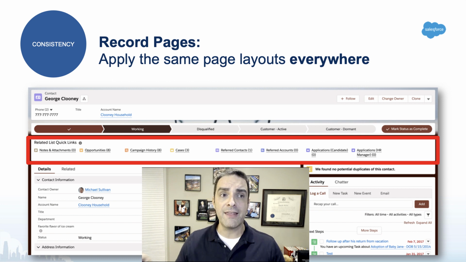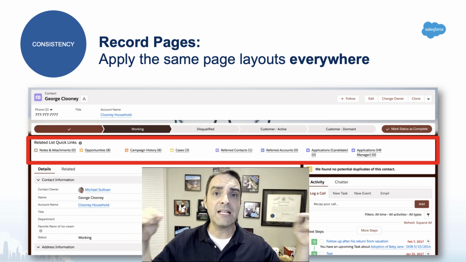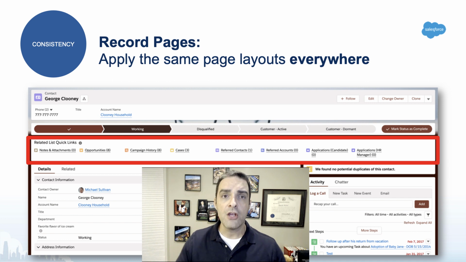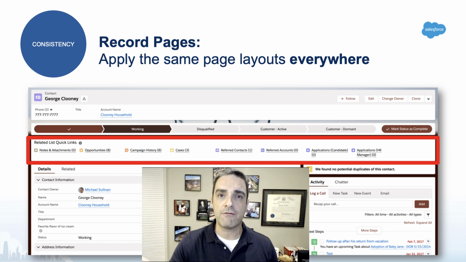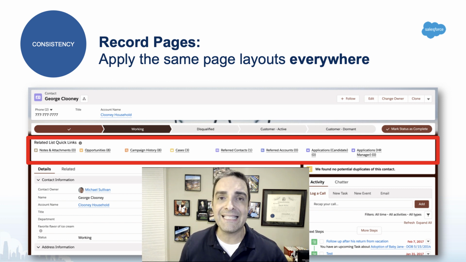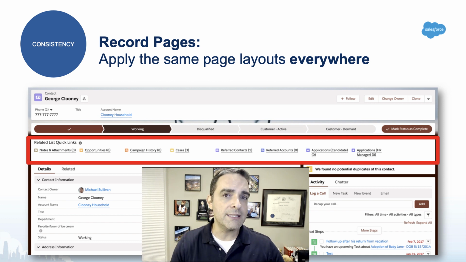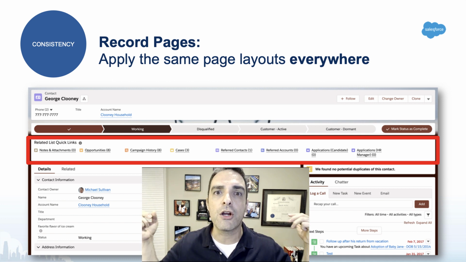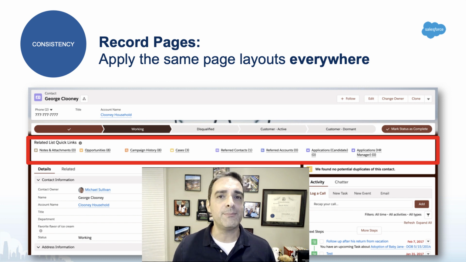As I mentioned earlier, this is very powerful because this will allow your users to quickly see whether or not there are any related records, how many related records there are, and simply hover the mouse over that particular related item in order to see the related records that actually exist. That means fewer clicks. That also means it is a more consistent user interface compared to Classic. So this is what your users are used to in Classic, and now you're simply replicating it in Lightning Experience.